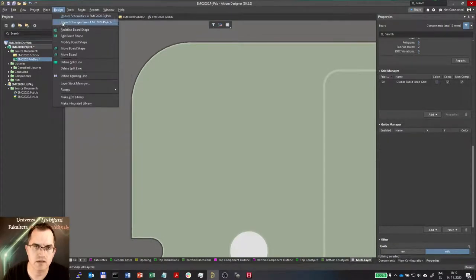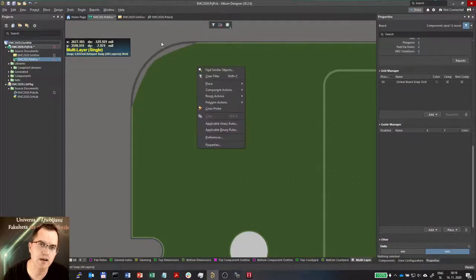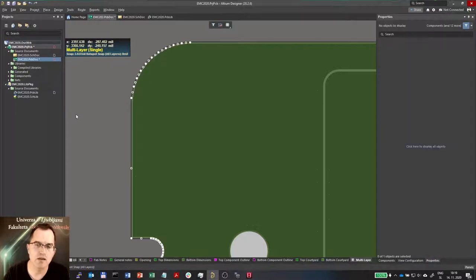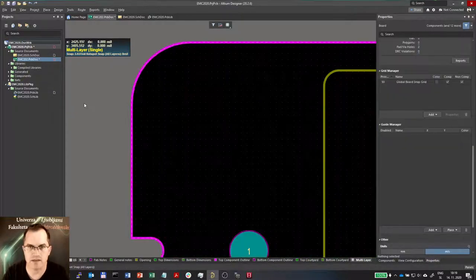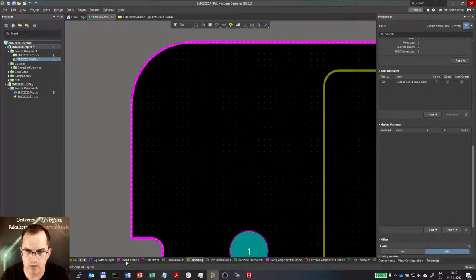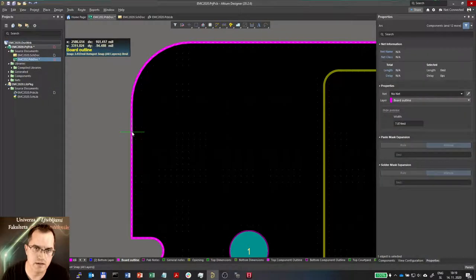Now going back to the design, maybe you can modify board shape by selecting a new shape, but actually you can also only do it by drawing straight lines. So again, it's not very useful. So I'll rather go to the classical 2D view and we'll draw an arc. I will go to the board outline layer and I will draw arc edge, starting, let's say, here.